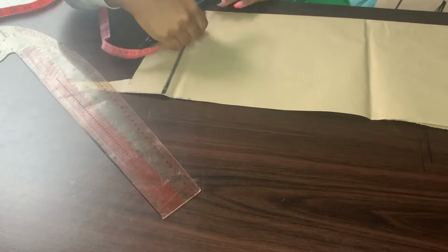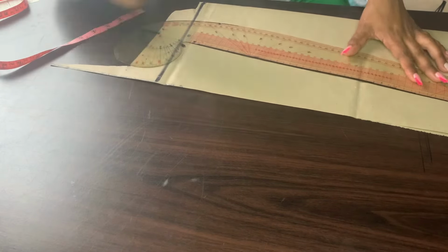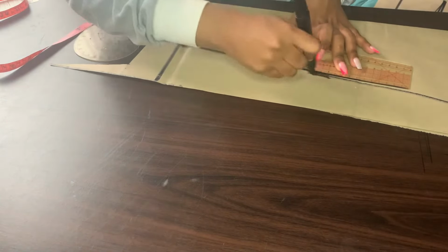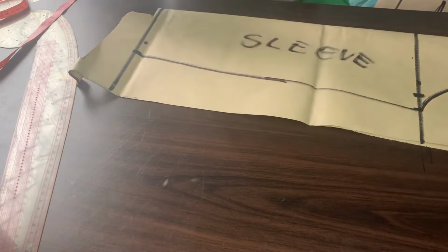I went on my sleeve on the bottom. What I did, I added 1 inch for my sewing allowance, and then I connected my lines. And that was our sleeve for today.